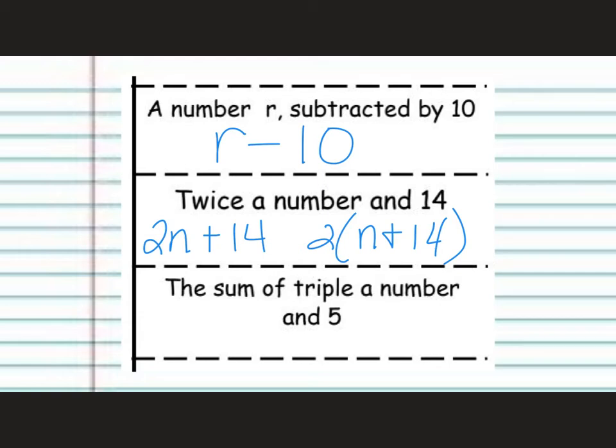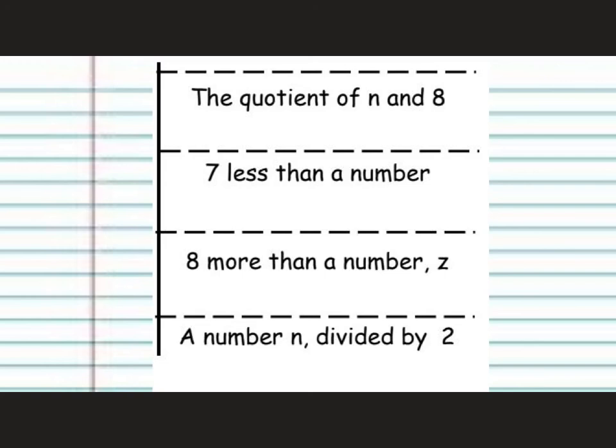All right, now the next one is a little different. This one says the sum of triple a number and 5. So tripling a number would mean we're going to multiply times 3, so this would be 3n. And it's saying the sum of those two, so it would be plus 5. I think this one is pretty straightforward. It separates the two. So I can see where there might be a little tricky here. But again, use your answer choices, depending on the context that you're using this for.